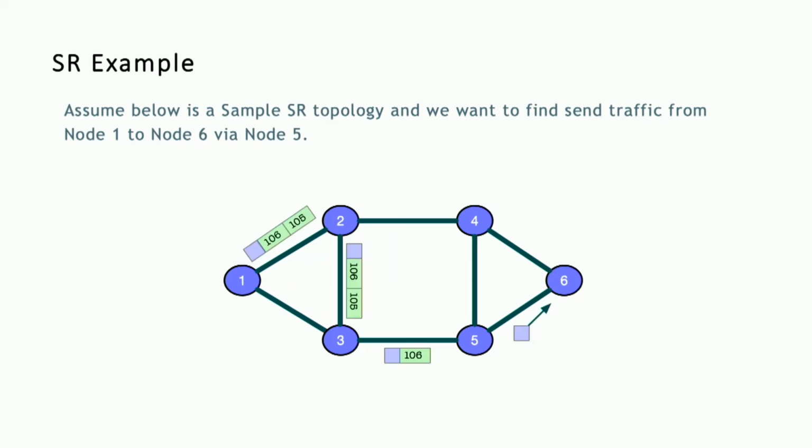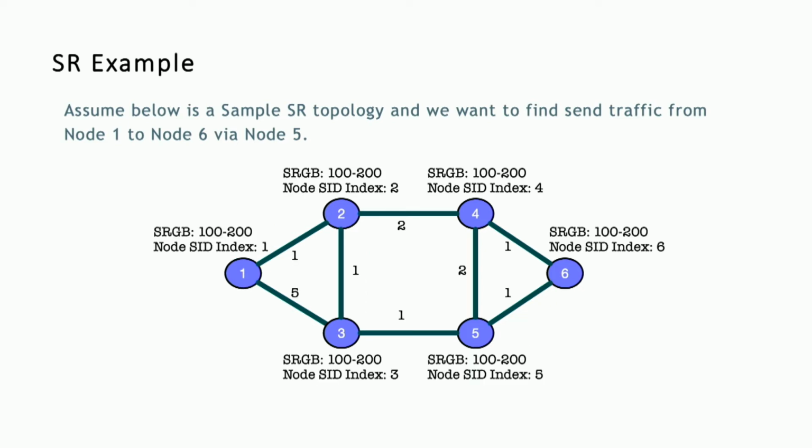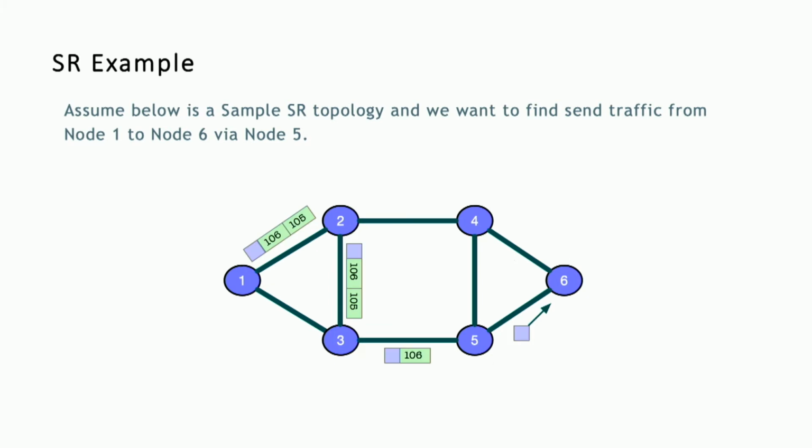So in this example, if I have to send this to 6, and I want to send it via 5 over here, what I'm doing is 105 and 106. I have put two labels in the example. For 5, I'm going to use 105 as a label, and to send to 6, I'm going to use 106. I've stacked these two labels together. 105 says, okay, let me send it to 5. When it gets to 3, PHP happens, and 5 only gets 106, and then PHP happens again, and 5 to 6, that's how you can forward it, right?